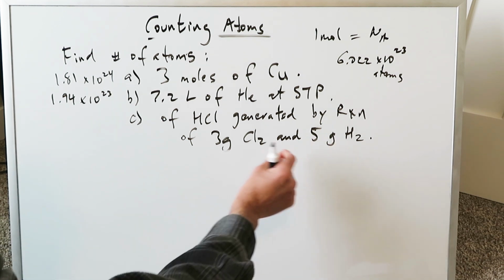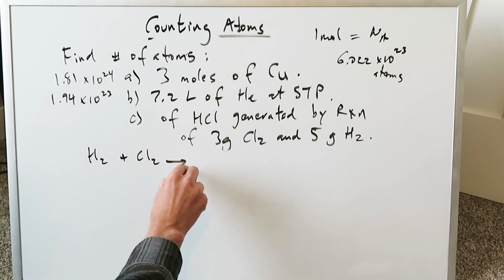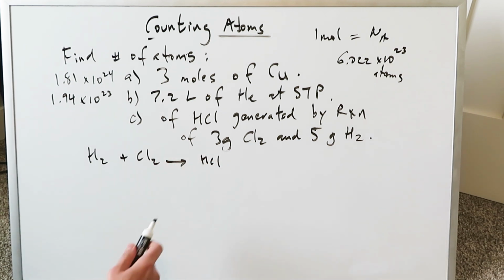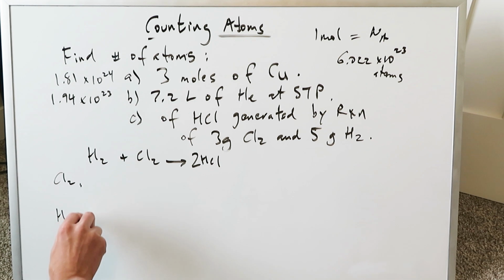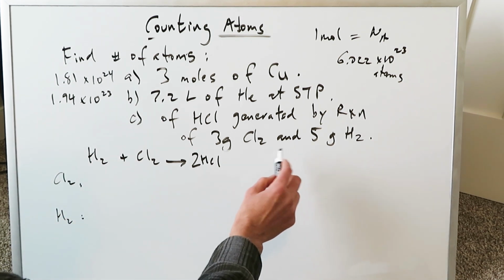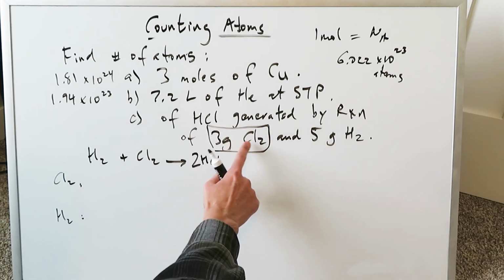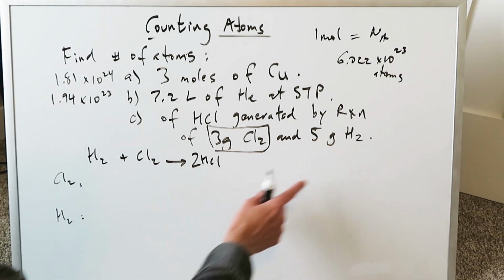You have chlorine and hydrogen gas coming to form HCl. H2 plus Cl2 to form HCl. We're not worrying about the direction of the reaction and the equilibrium and all of that, but you have to balance it, and this is exactly what you have. For chlorine and for hydrogen, you have a mass given. You have to see which one is basically the limiting reagent or limiting reactant, and just visually you know this right here is, because when you divide 3 by the molar mass of this, it'll be a much smaller number than 5 divided by the molar mass of that.